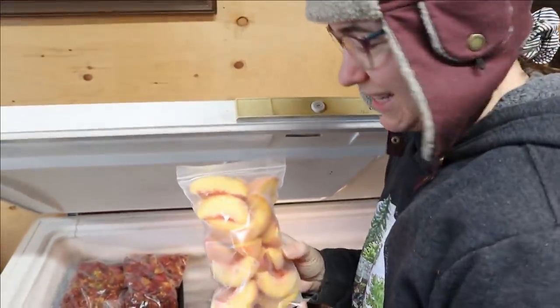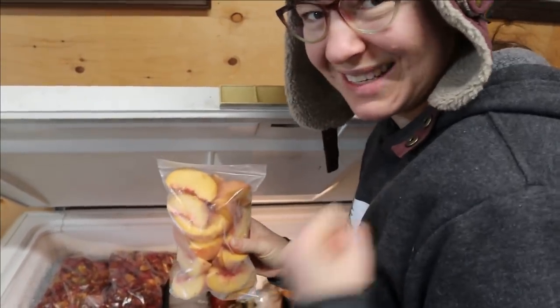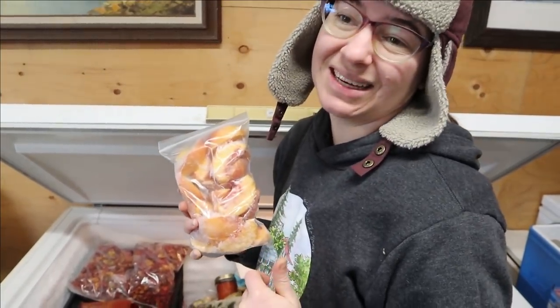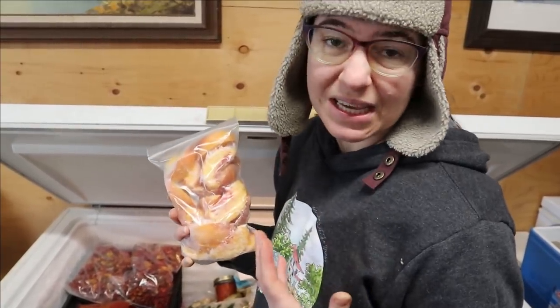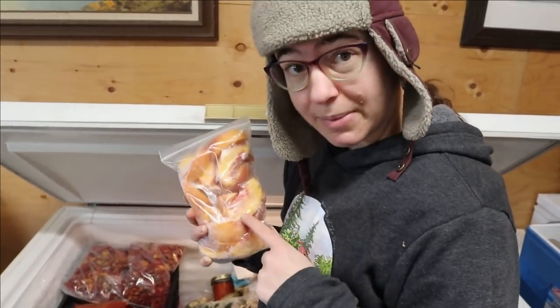My personal favorite fruit is nectarines. I buy nectarines by the crate. Because we buy so much and we eat a lot, a few always get fully ripe before we can eat them. So whenever that happens, I chop them up and I get them in the freezer because this time of year, they are such a treat to have.